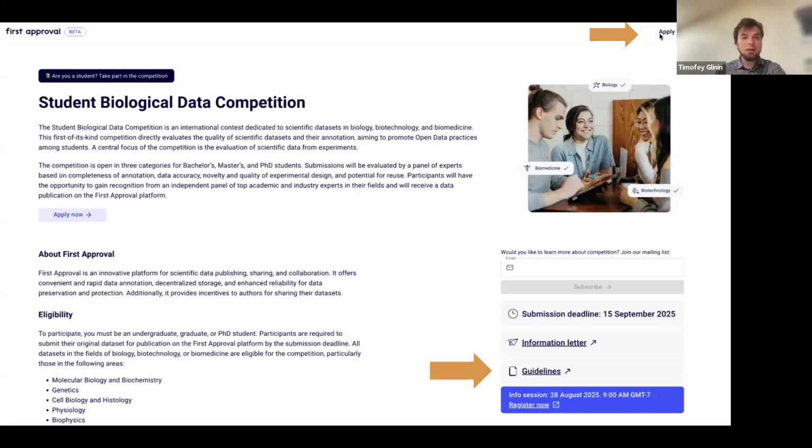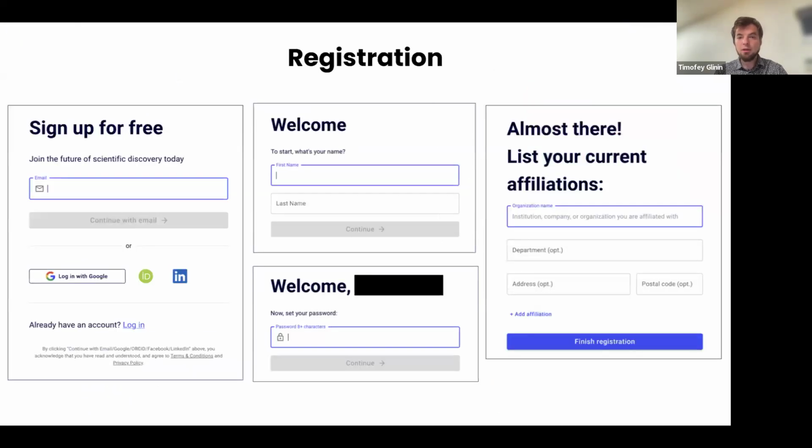To attend and start the process, you need to push the button Apply Now on the website. After you push the button, you will come to a simple registration process where you need to put your email, first and last name, password, and institutional affiliation.